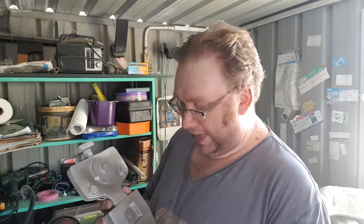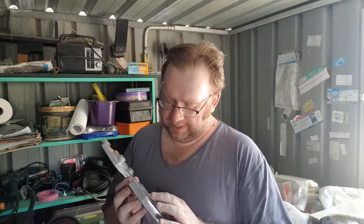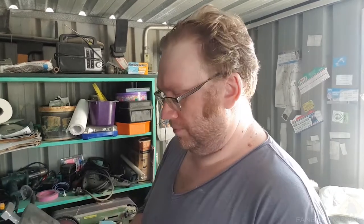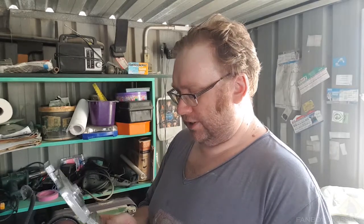I also noticed now, post scrubbing, I can see where there's some fingerprint marks from before, even though on the white they didn't look like they turned up. So obviously it's one of those things where the oils from my fingers when I was working on it have come through and I just didn't clean it off properly. So that's a thing. Now I'm just going to rub it over with a bit of isopropyl alcohol or something like that, just to get rid of that. Now I'll paint it up again.